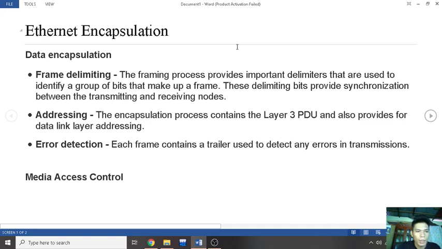Ethernet is the most widely used LAN technology today. Ethernet operates in the data link layer and the physical layer. It's a family of networking technologies defined in the IEEE 802.2 and 802.3 standards. Ethernet supports data bandwidths of 10 Mbps, 100 Mbps, and 1000 Mbps, equivalent to 1 gig, and also 10 gigabits, 40 gigabits, and 100 gigabits.